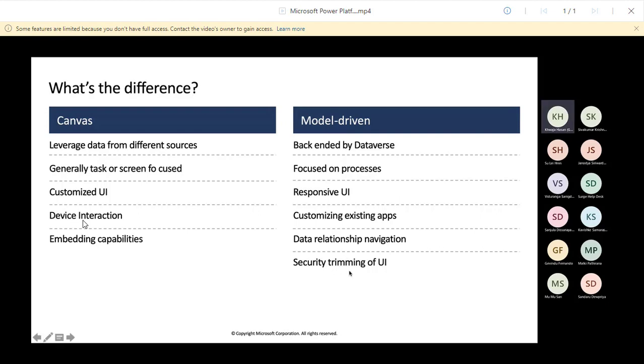Security trimming of UI, so you can do security using the Dataverse capabilities we have. You can apply certain filtering based on the requirement of your business process. These are the major differences we have in Power Apps.